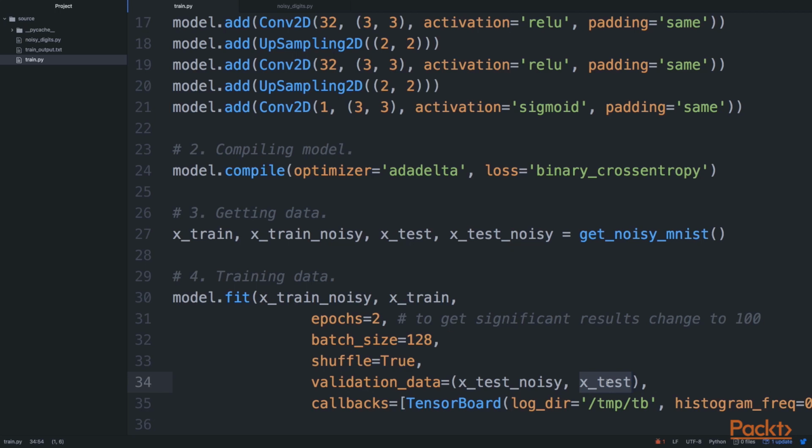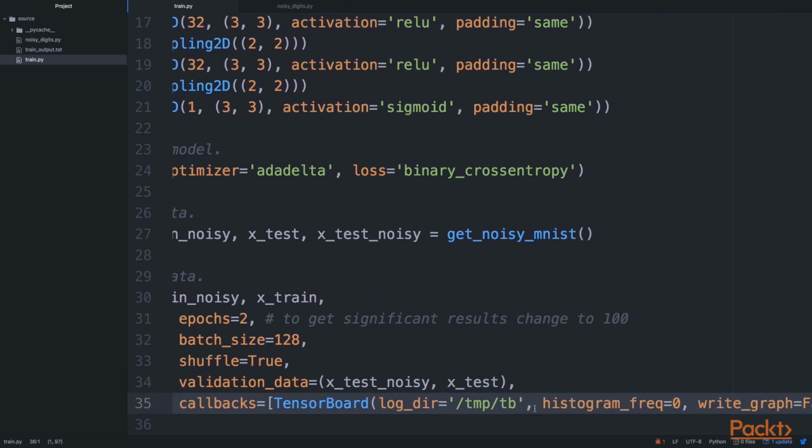So remember, in both cases, when we are providing the data for fit and also for validation data, we are just passing two lists. In one list we have the input data, in the second list we have the expected output data, and this is how the network looks for a mapping between those two, changing its own parameters so it can match them. Then the last parameter is the callback that allows us to see the progress of our training, and this is where we are using the TensorBoard object.